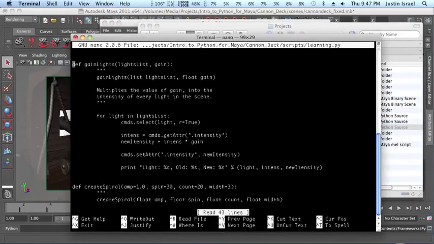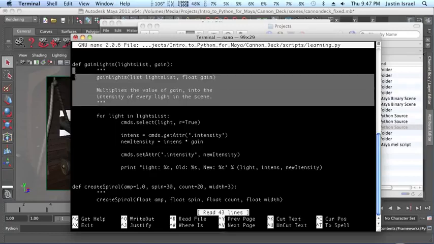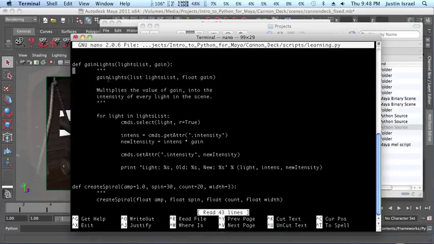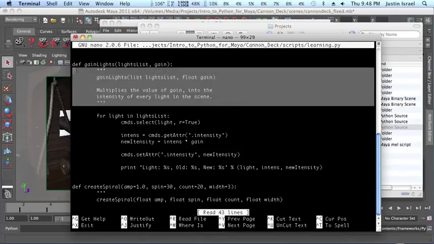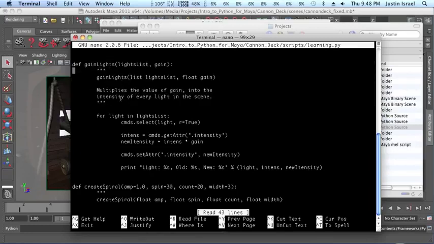That's all I did, was just paste these commands in here, and then I cleaned it up a bit, and you can see what I did here was, this is called a doc string, and all it is is some help. You see, when we did the help command, we would get some output. You can put anything you want between these quotes, and this is an example of how to do that at the top of your function, to put some help in there. And I just cleaned it up a little bit.